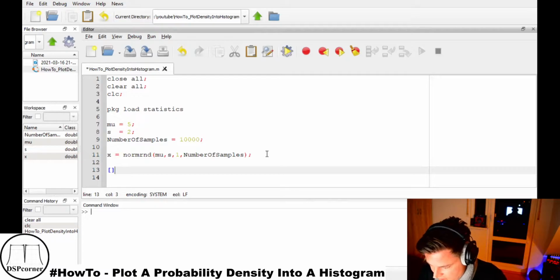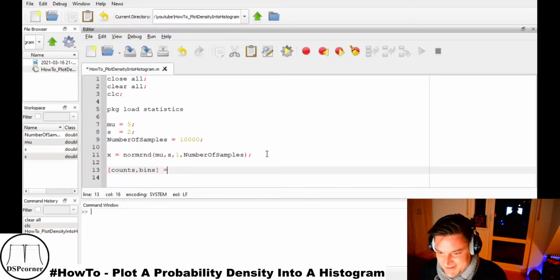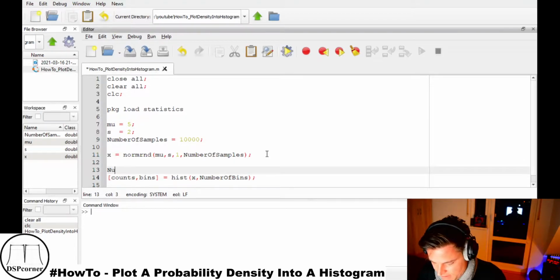And to see if we really have generated random numbers following a normal distribution, we will have a look at the histogram. Not Instagram. Instagram will not tell us the probability density function, but the hist function will. Therefore we type hist and we pass our random number vector to our histogram function, and we also pass the number of bins. Let's define it here, number of bins, let's say 100.